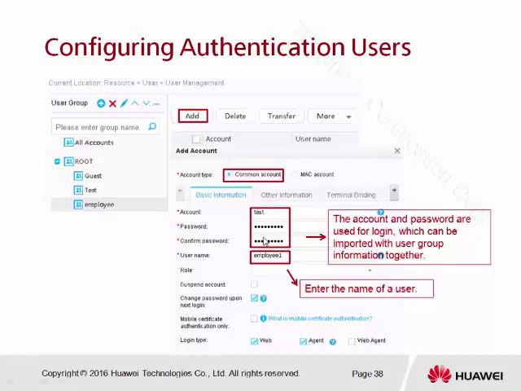After they use this account name and password to log in, what is the name they will get? For example, right now I'm doing the authentication, I'm using test to log in with the Huawei 123 password. Then after I successfully log in, what is the name I will get? This is the name here.